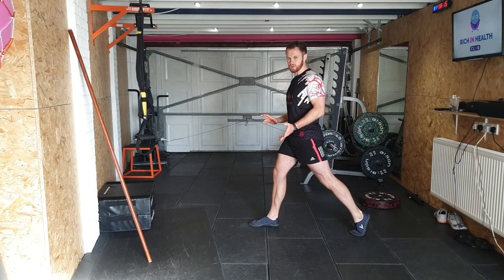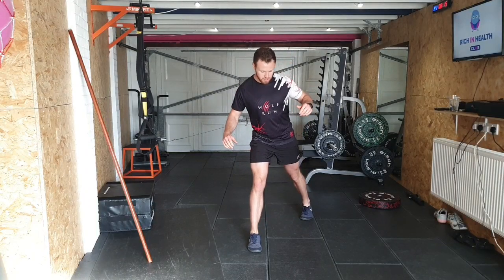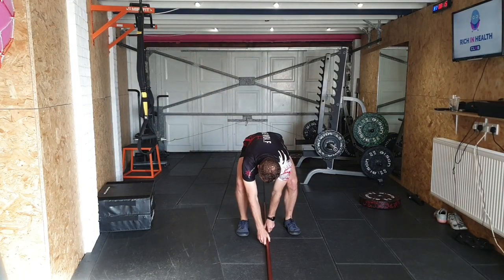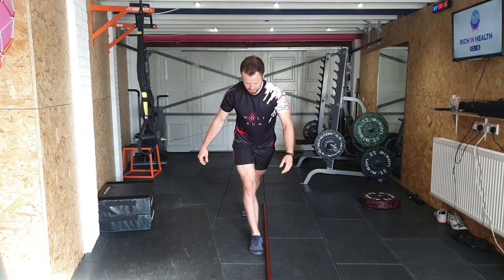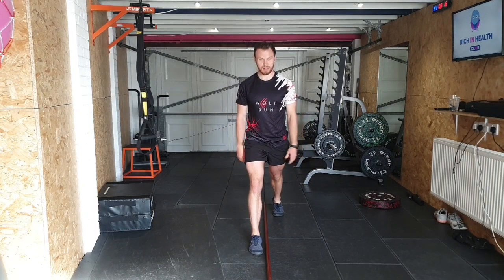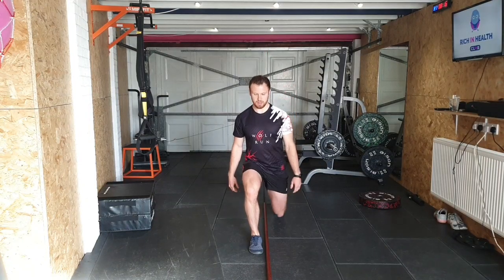If you're off balance when you've stepped back, it may be, like we've talked about before, that our foot's off kilter either way. So you can use a stick again, placing the stick down. This is the most common issue with the balance thing. People step and don't realise that they're stepping off. So use a stick, step back, and then it's just a split squat. So there's no actual big difference.